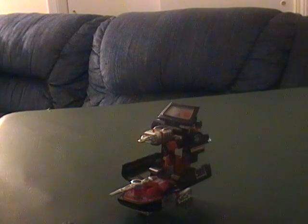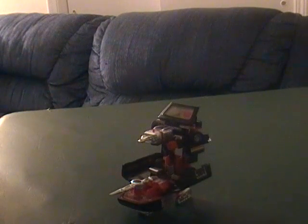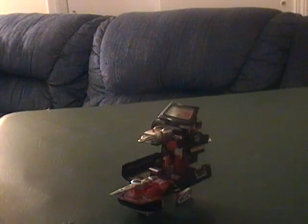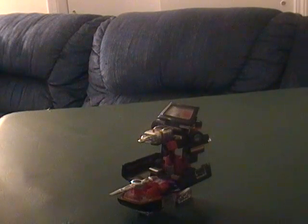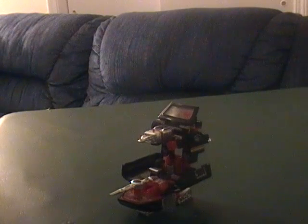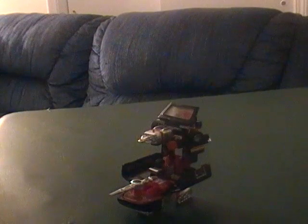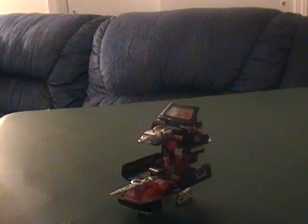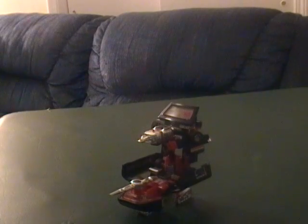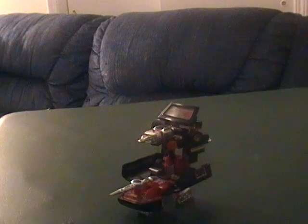Anywho, I honestly don't know how much this is worth. I've not looked into it very far. I've halfway considered possibly approaching the AFA about getting this graded. But then again, I've never dealt with the AFA, so I'm still kind of torn on whether to or not. But in the event you happen to run across this figure, or even its e-Hobby homage from more recent years, you're going to be getting a good figure. I do recommend it. It does have a few shortcomings.